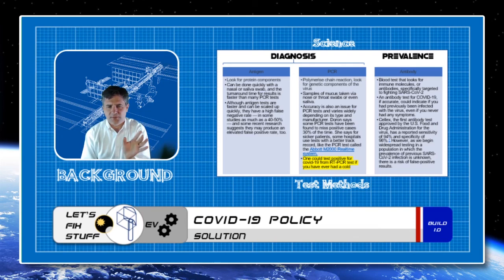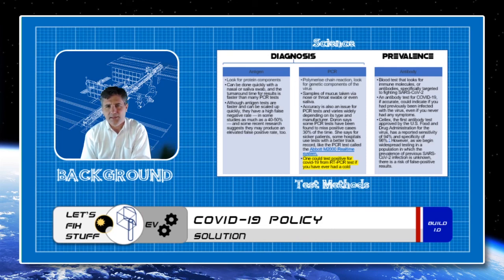So there are two basic forms of diagnostic tests. One is an antigen-based test, and essentially it's looking for certain proteins in the blood sample or the tissue sample that's taken, or a saliva sample. Typically it's a swab test up in the nose that you can get a quick turnaround on. Unfortunately, with that turnaround, you get a high error rate associated with it. As a matter of fact, sometimes you can get a high false negative rate on the order of 40 to 50%.